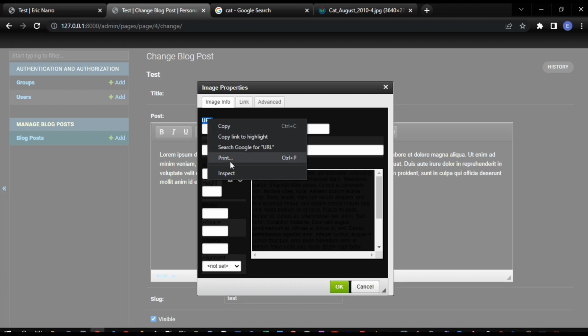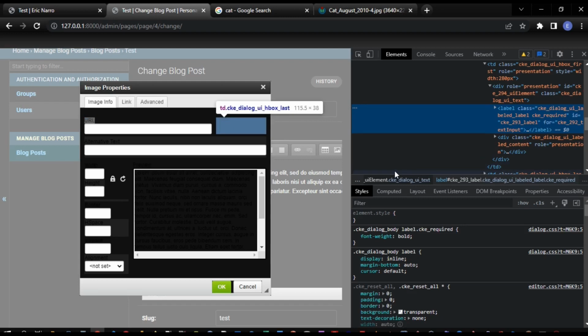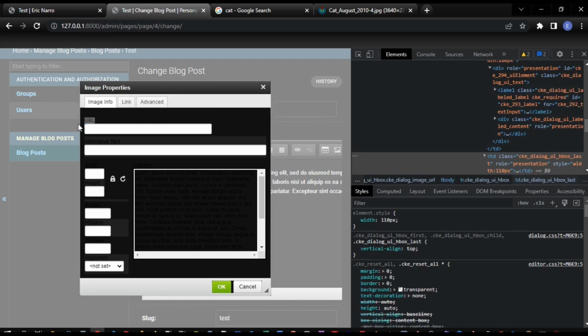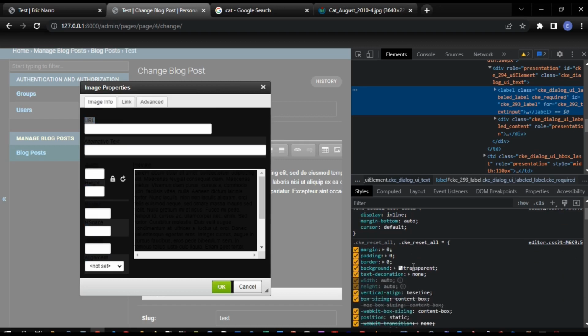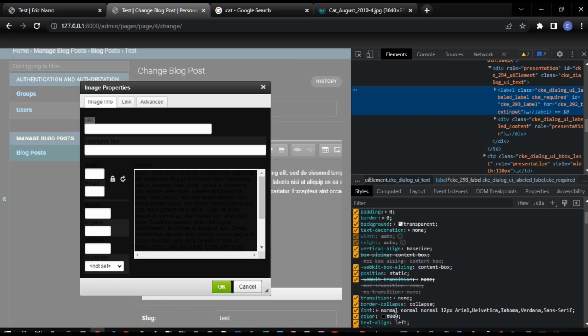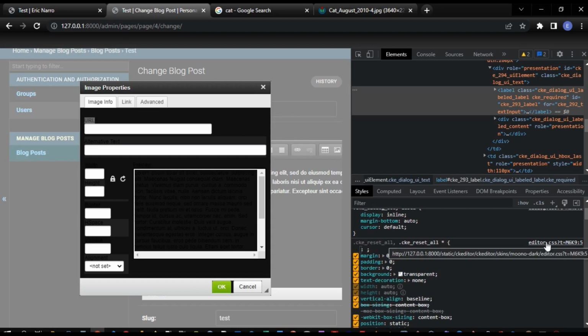So what I did is I inspected these elements with the console, and I checked for the class name. As you can see, CKE dialog class name, and I'm going to change first here in the browser the color of the text to make sure that I have the right class, but this should be it.